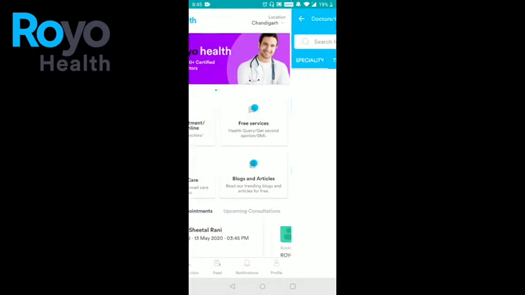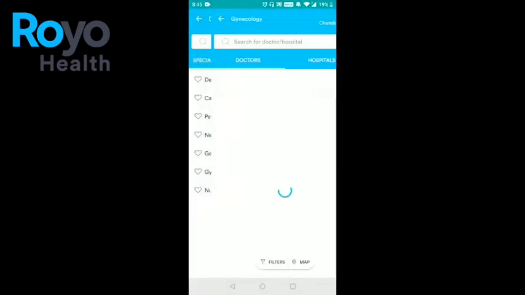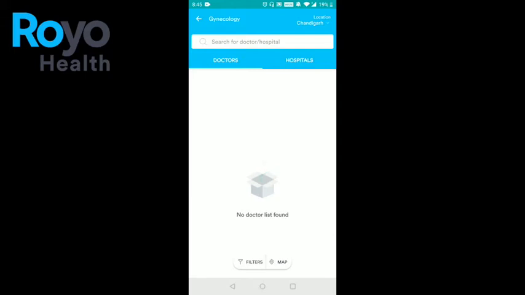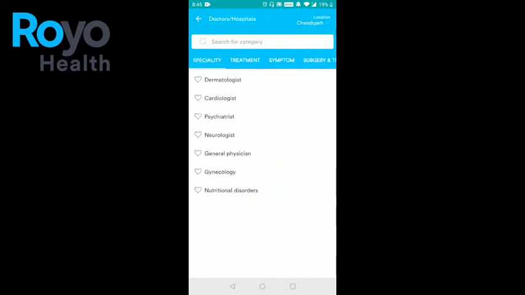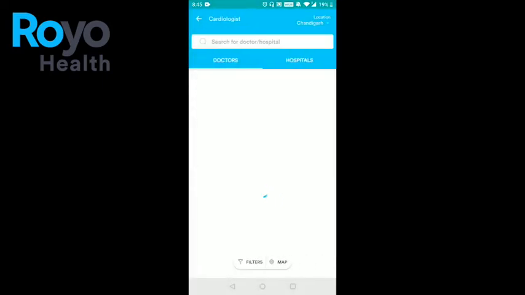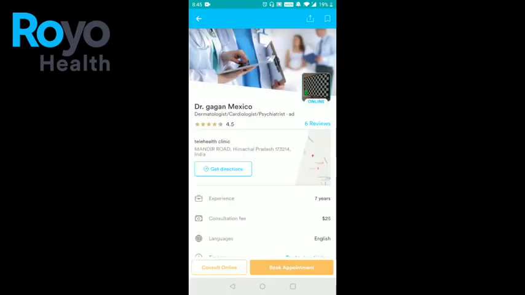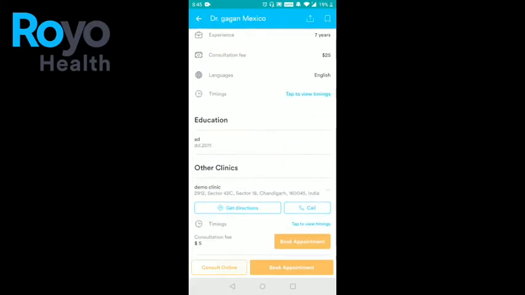The next thing that I will show you is the consultation feature. So I can consult any doctor online, but for this particular department there is no doctor listed on the platform. So I will go to another specialty. I can see the different doctors who have been listed for this specialty and I can consult online.